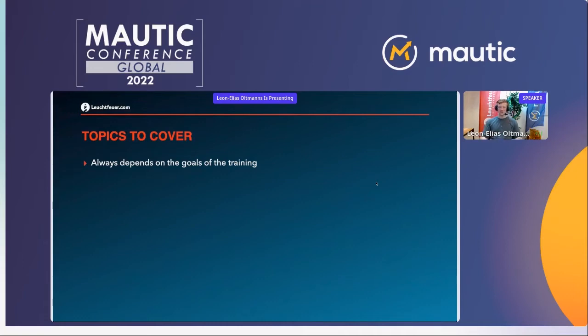But if there's no special interest, they just want the usual, let's learn Mautic, I try to build this baseline, usually contacts, including contact import, because a lot of clients want to import contacts themselves. I mean, mostly the initial import. If they have a lot of contacts, speaking 1 to 2 million, I wouldn't even dare to touch the Mautic importer because it's just not capable of handling that amount of contacts.